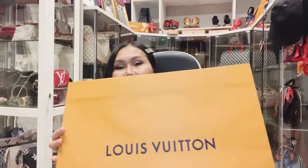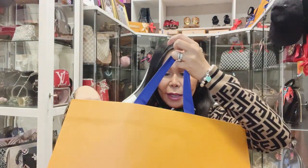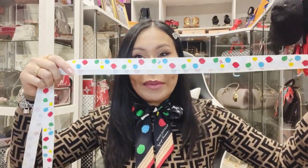So I got this classic Louis Vuitton brown, orange brown bag, or yellowish brown bag. And lovely viewers, this is the receipt, because I got the Yayoi Kusama bandeau last time when I ordered online. It came with a green ribbon. So I asked my Wen SA today, Amy, can you please give me a piece of the white Yayoi Kusama ribbon?